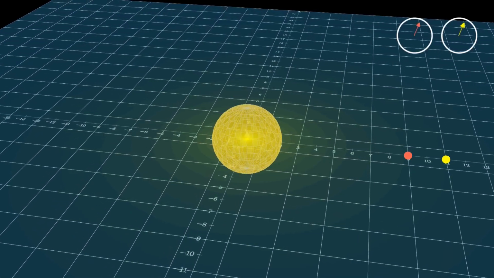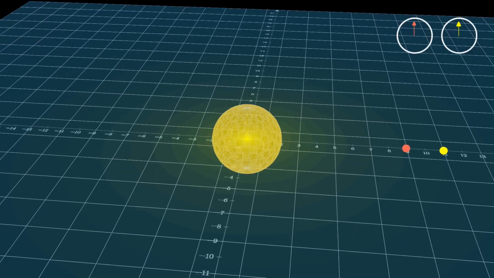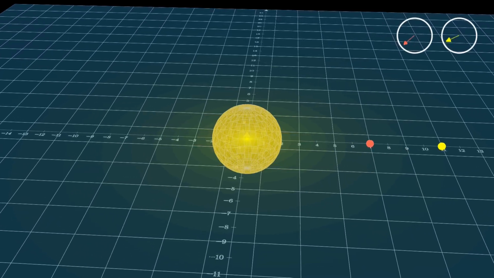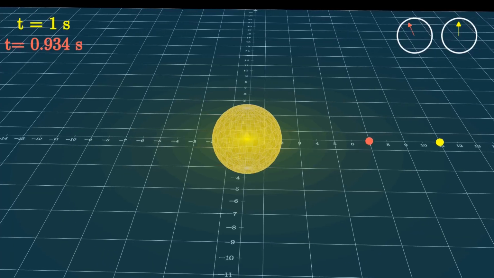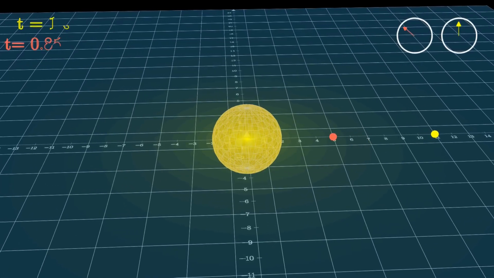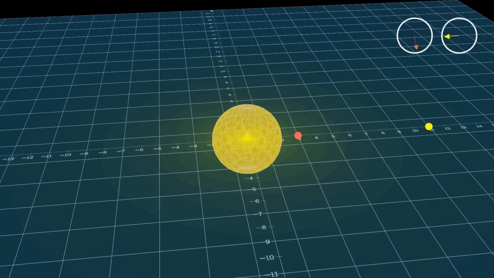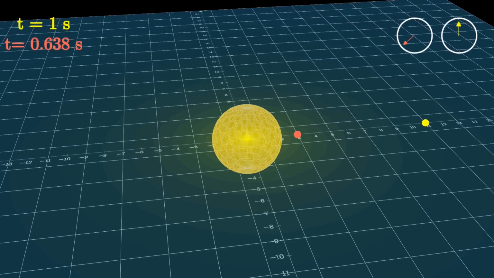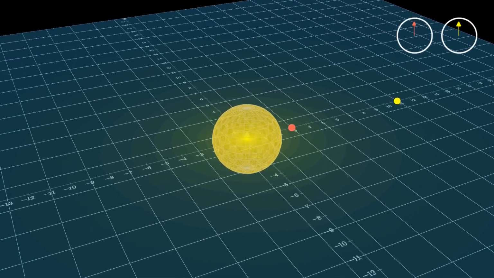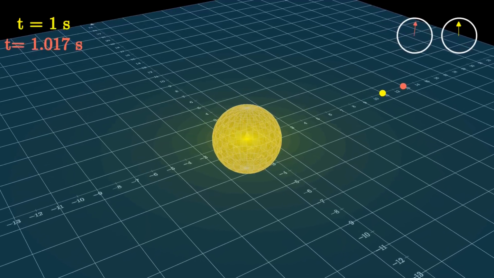Now, let's again add the sun to the scene. If we compare the clock rates of different observers now, we see that the clocks do not run the same anymore. Moving one observer closer and closer to the massive object, her watch ticks slower and slower. As an observer moves towards infinity, his watch runs faster, but the rate converges against some value.